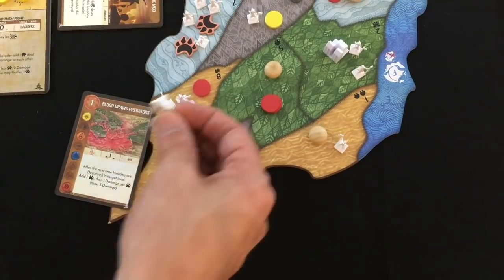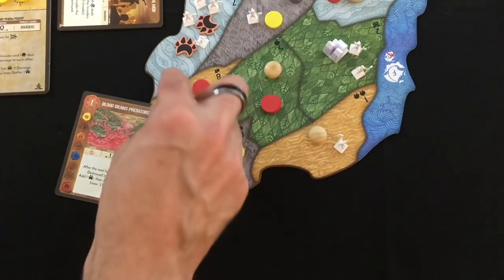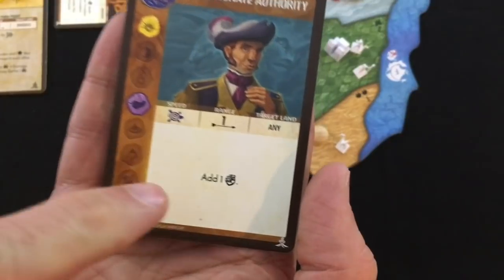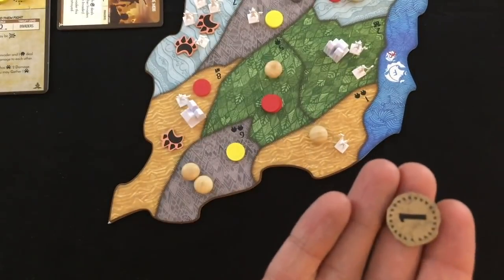I guess I'll do the town and 1 explorer. Then blood draws predators. I place a predator there and then deal 1 more damage. I've still got Impersonate Authority. I can place a Strife token, and then don't forget I can place another one. Well, if I pay 1 power, that is.